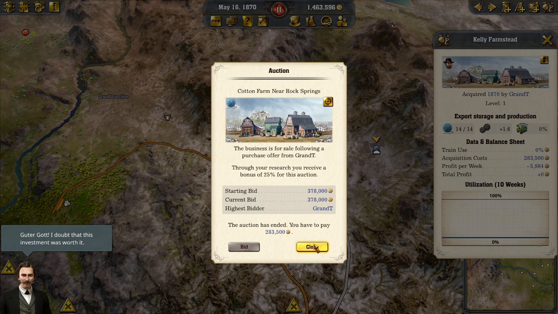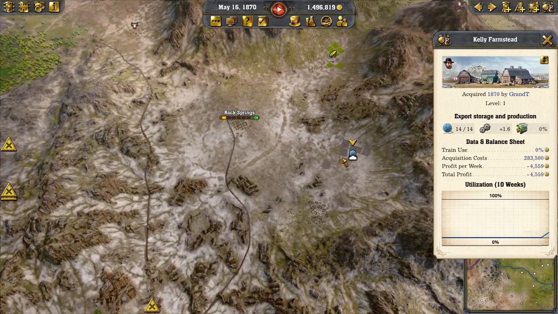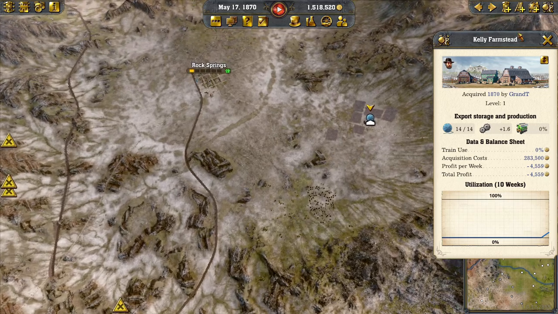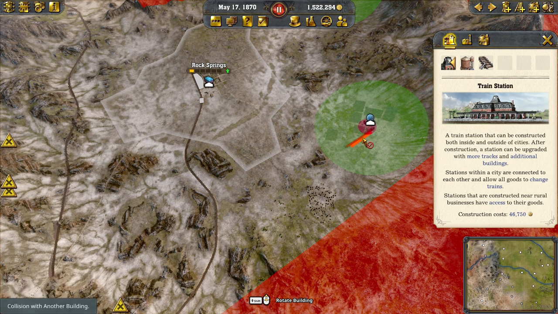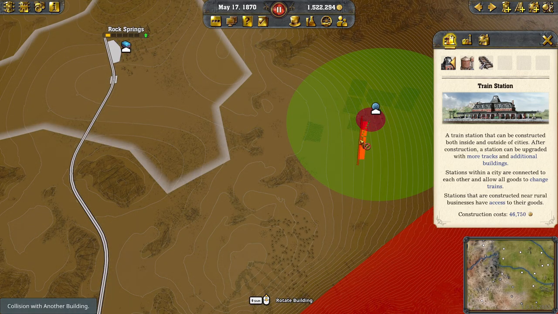Guter Gott, I doubt that this investment was worth it. Again, little do you know, I have a weaving mill as well, so it's absolutely worth it. Maybe it'll take us a while to recoup our... Should we call it an investment? Yeah, why not? It is kind of an investment.